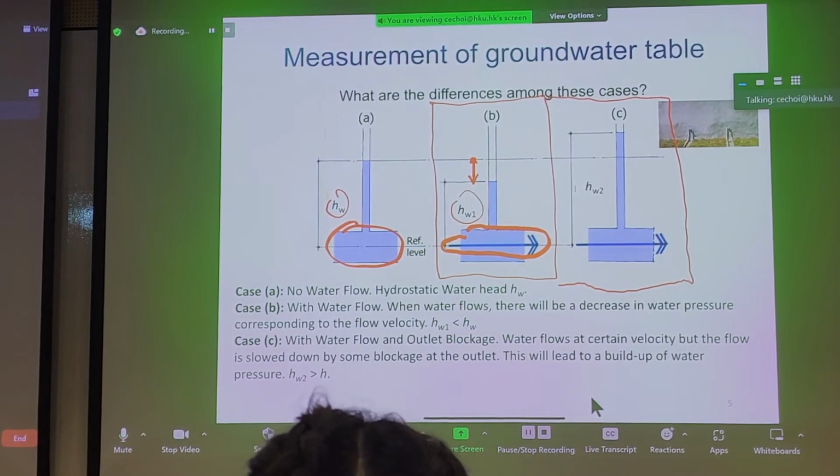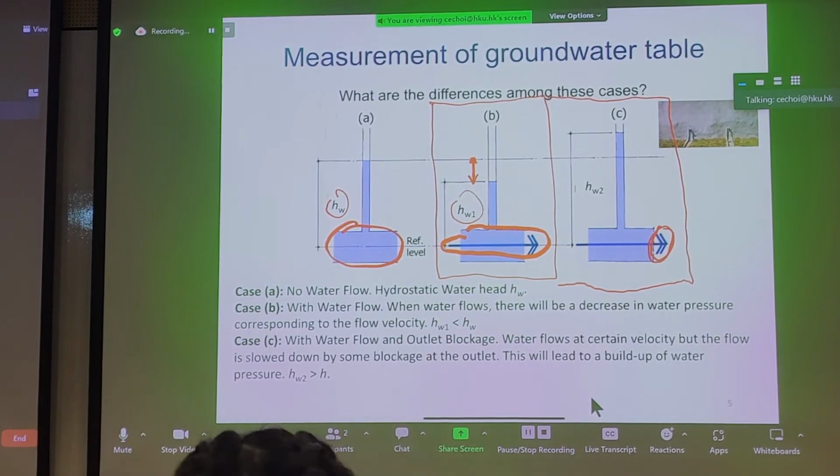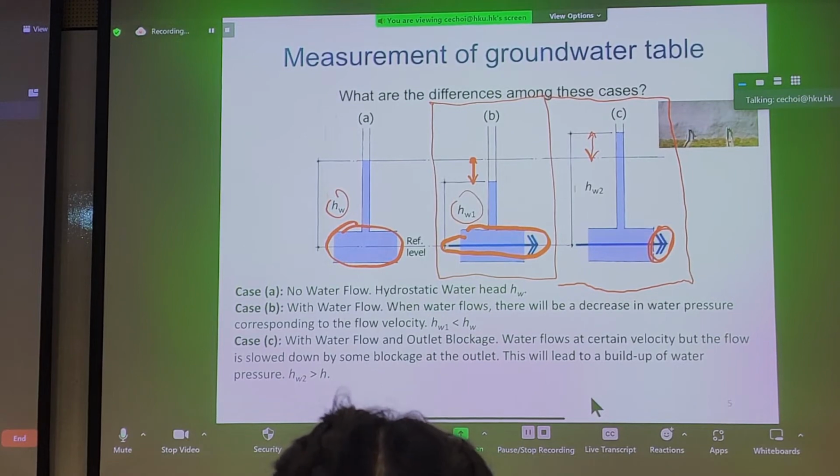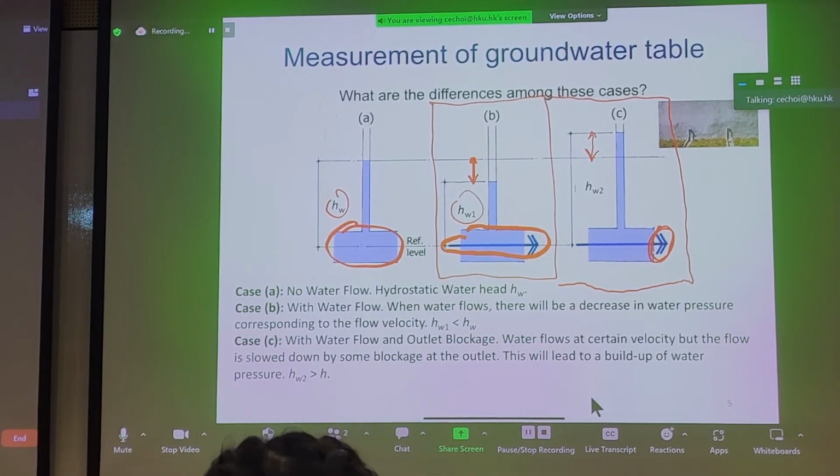Now, case C here is a bit different. Let's say you have reduced outflow here. If you have reduced outflow, notice that this will actually increase inside your piezometer. So let's say there's some sort of outlet blockage, you'll see some sort of buildup. Now, if you have a standpipe that's perforated, you may not necessarily see such localized changes because the flow could be very local in the grand scheme of things, and the recharge rate from your surrounding environment could be very high relative to these local movements in the ground.